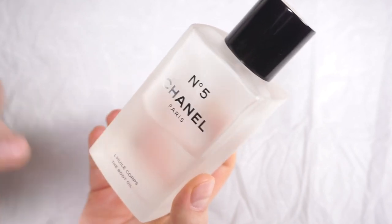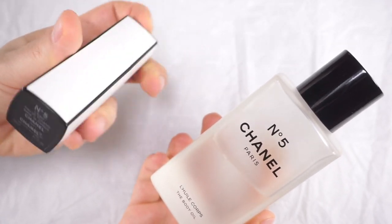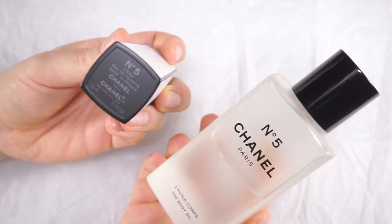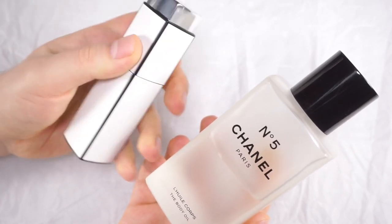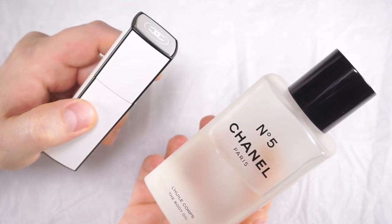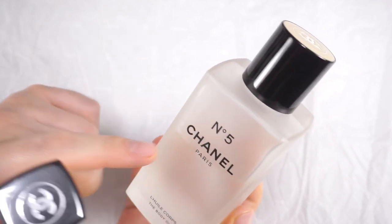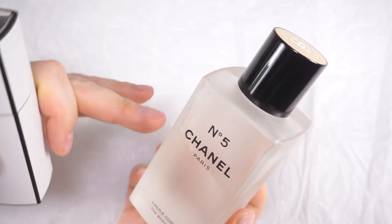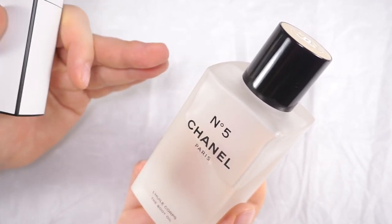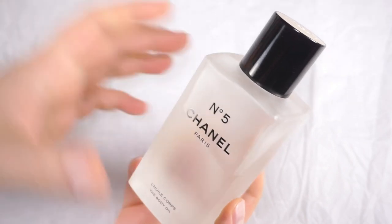In terms of smell, the oil comes closer to the Number Five L'Eau, which I have here in the 20 milliliter refillable spray — Number Five L'Eau Eau de Toilette in 20ml, it's a twist and spray. It comes close to the divine dry-down of the L'Eau, but it's still different enough. It's fresher, and because it's also oily, it also smells oily. There's some warmth in this — a duality of freshness and warmth at the same time. It's just so delicious, so comforting, so balmy and really just that good.